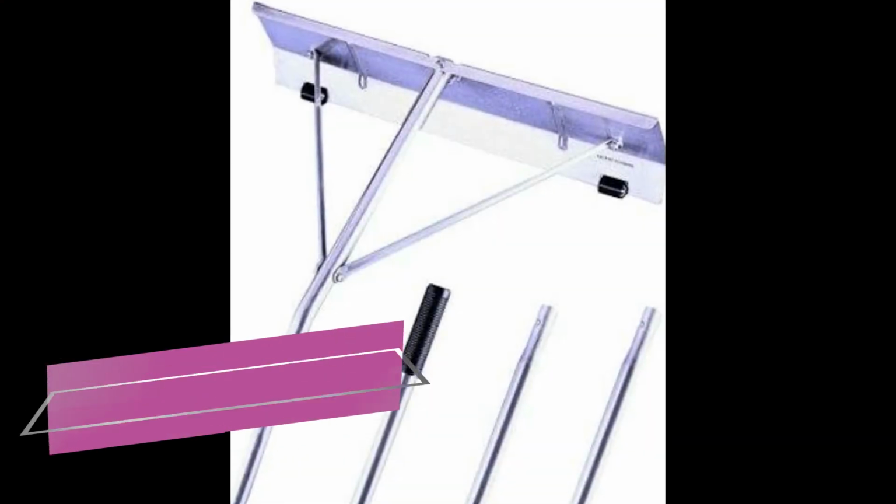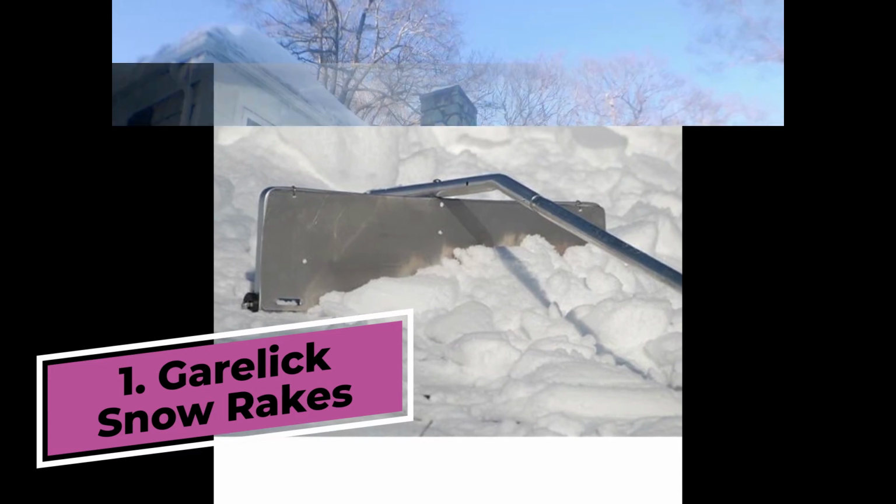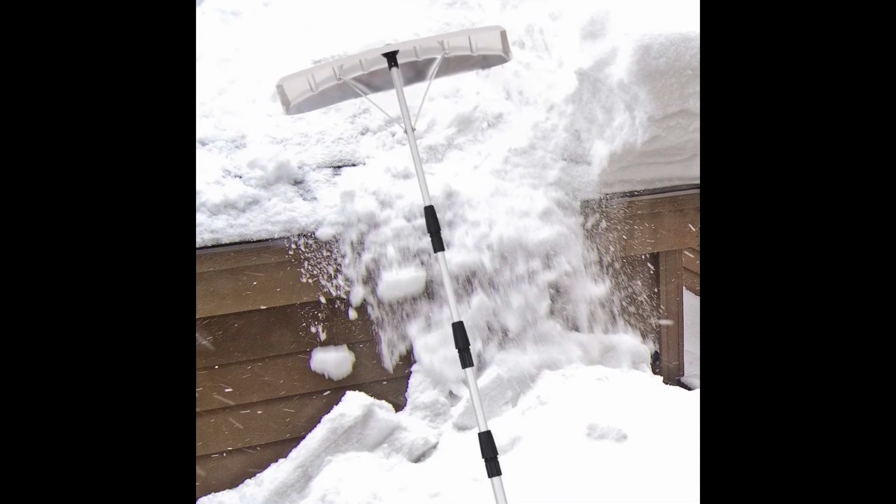Garelick Aluminum Snow Roof Rake. This unique snowflake roller design is easier to use because the blade never touches the roof surface, preventing damage, while also making it easier to roll back up the roof.